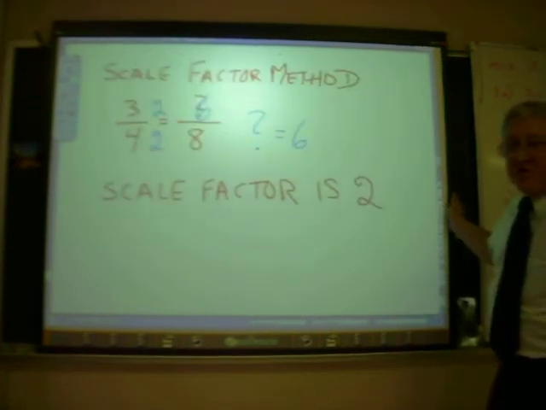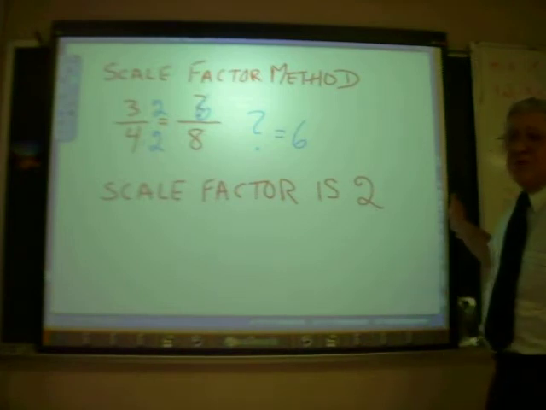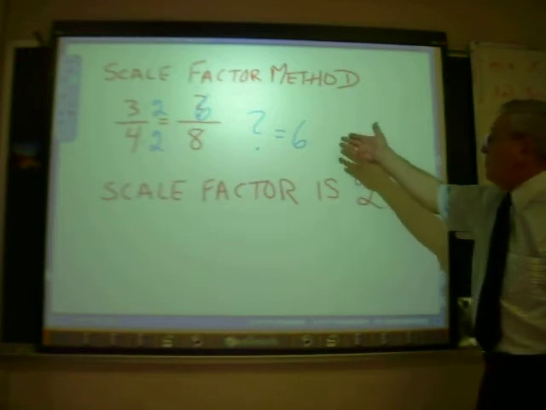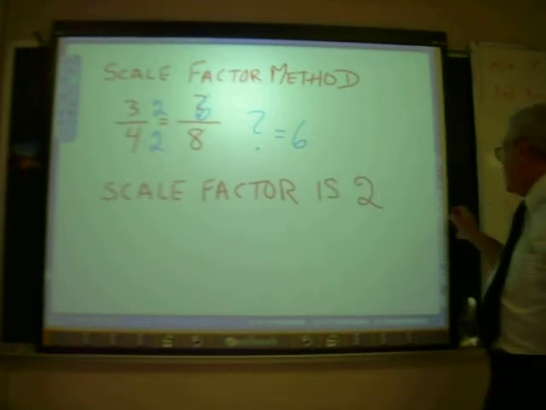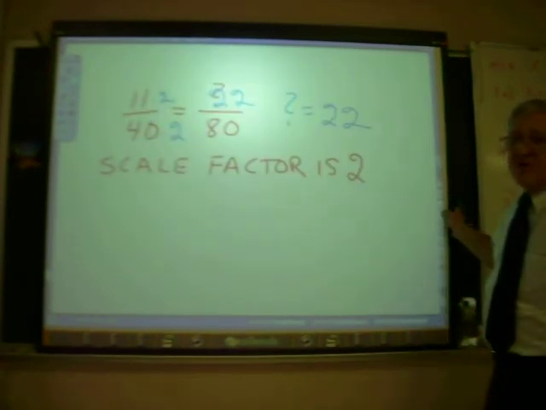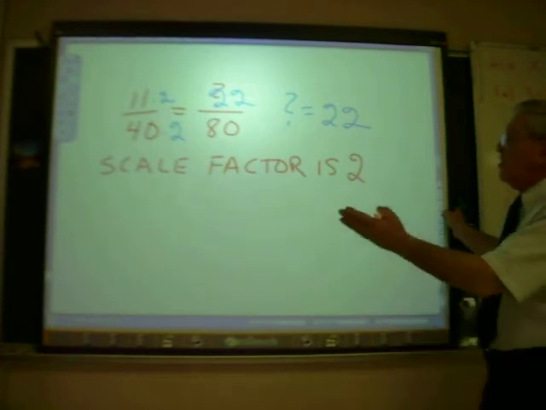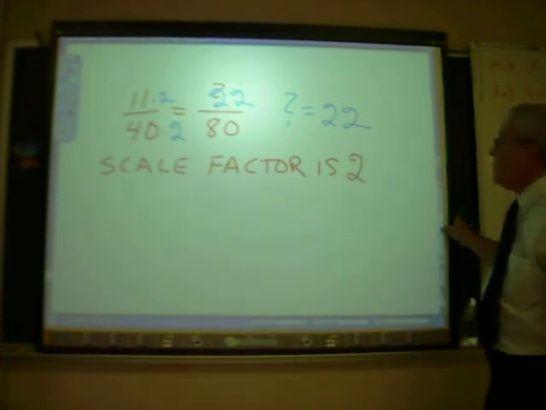We can use the scale factor method. It's a pretty good method. And if it's a relatively simple problem, you might as well do a relatively simple way of solving it and find out, multiply by 2, pretty simple, and find the answer that way. Same thing here. It's easy to use the scale factor method, so we do. We multiply by 2 and pretty much instantly find the answer.